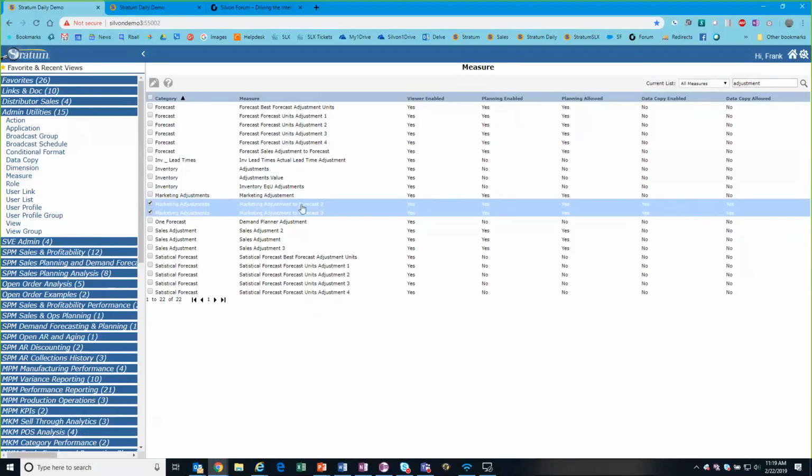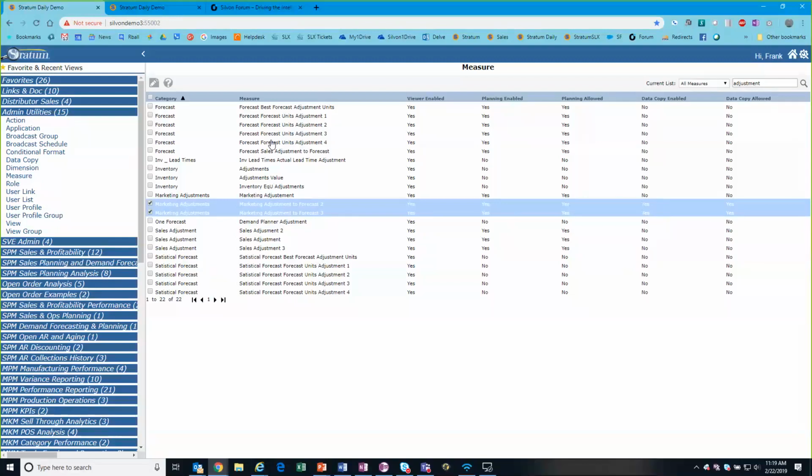But these next two, adjustment 2 and adjustment 3, are sandboxes that I use to allow myself to copy data in, allow people to make adjustments, and do things with that data. So those, you'll see I have them both enabled and allowed. So again, allowed lets me copy to it. Enabled says whether or not I'm actually right now going to allow people to do that, so I could turn off the ability to copy for short periods of time by turning those on. So that's one of the first things you have to do, is to figure out what measures you're going to copy stuff to. We don't do anything on the from side.